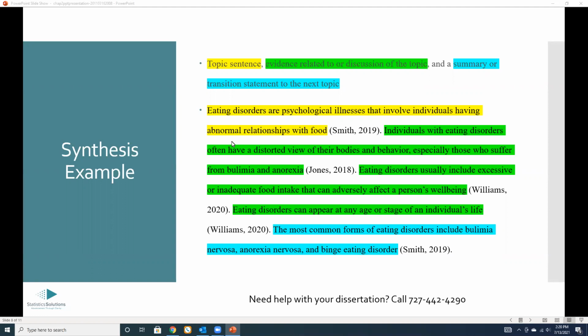Okay, and I bring this up at the paragraph level because sometimes people get confused about how do I put all this stuff together? What does it mean to synthesize? So in synthesis, what you're doing for these studies, you're summarizing kind of what the person did. What was the purpose of the study? What kind of things did they focus on? What were the variables? What kind of study was it? Was it qualitative, quantitative? What was the design?